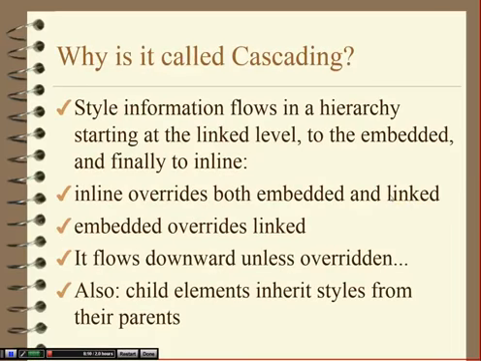Okay, real quickly, one of the reasons it's called cascading is basically each type overrides the previous one. So linked is the general type, and then if you have style in the head of the document, that's going to override the linked one. When I say override, only the rules that conflict will override, okay? So one approach is to have all my general rules in the external document and then put specific rules for this particular page in the head, okay? But generally we're not going to do that.